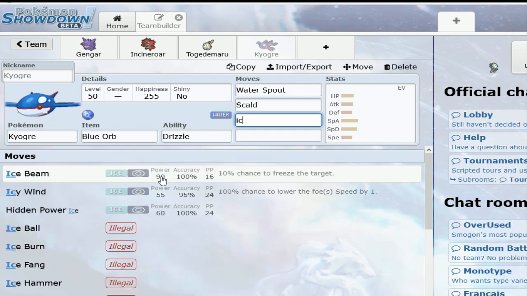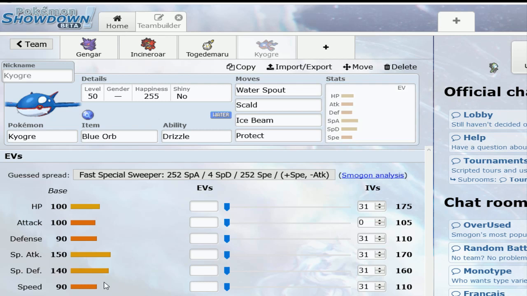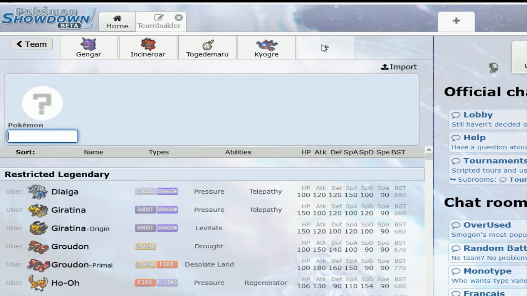And I think I'm going to go Ice Beam, because if I'm running Togedemaru on the field, there's no point. I'm pretty sure Lightning Rod will also stop my Thunder, right? Pretty sure. So let's go with Ice Beam. Timid, Max Speed, Max Special Attack, so we outspeed. For sure, we'll outspeed other Groudons.